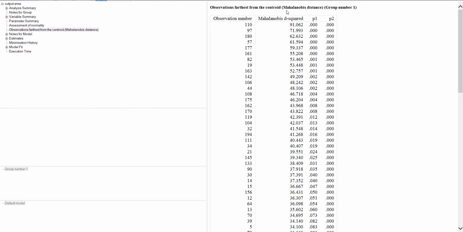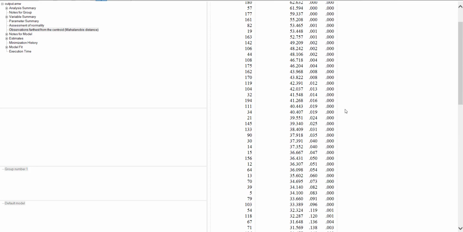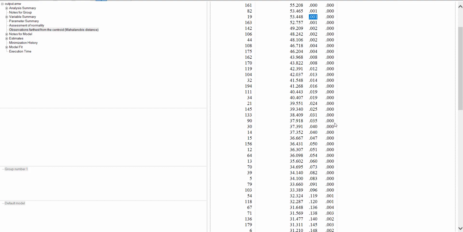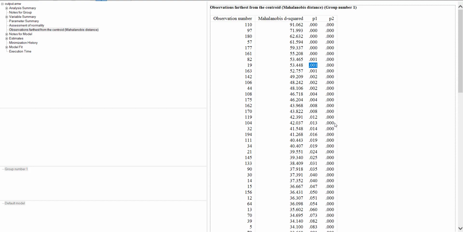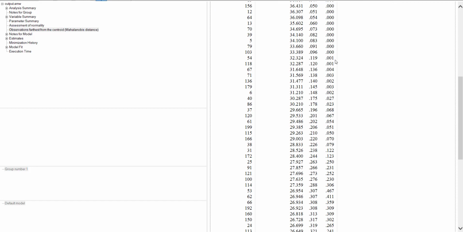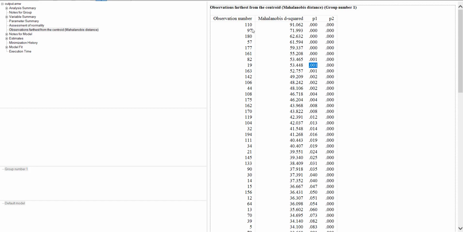In this output, the Mahalanobis distance is mentioned as per reference. If the value is smaller than 0.01, there are outliers. Based upon P1 there are only 7 outliers, but based upon P2 there are several up till here. The serial numbers are here. So you can remove these observations and then do the analysis, because in that analysis there will be no outliers.